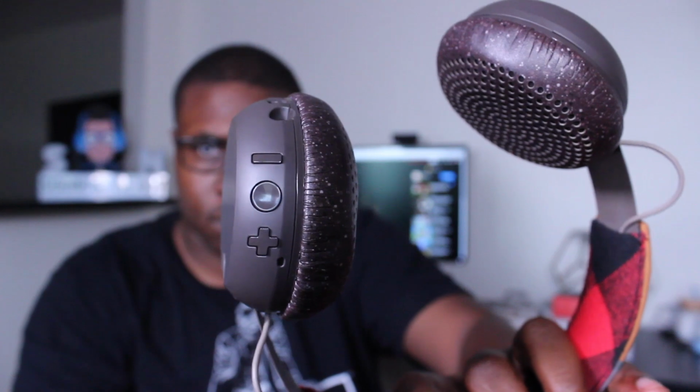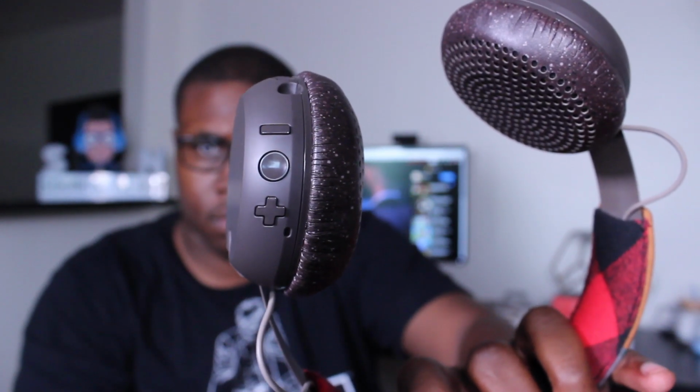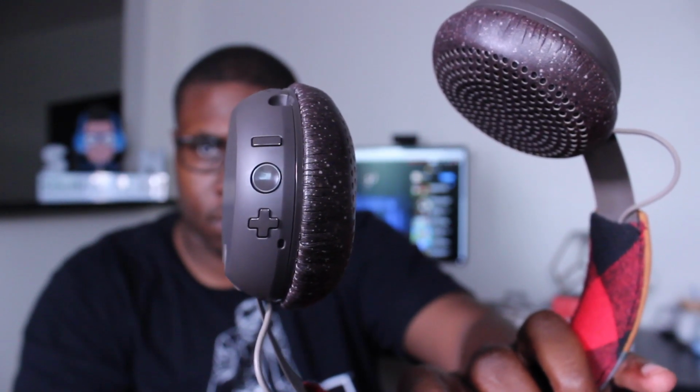Now, the buttons on inexpensive Bluetooth headphones is a sore spot for me personally. I rarely run into headphones that have good button placement. It's usually cumbersome to use some of these cheaper headphones, but I'm happy to report that the buttons on these headphones are actually really, really good. I want to say it's one of my favorite headphones in terms of the button placements and how the buttons feel. Let me explain why.